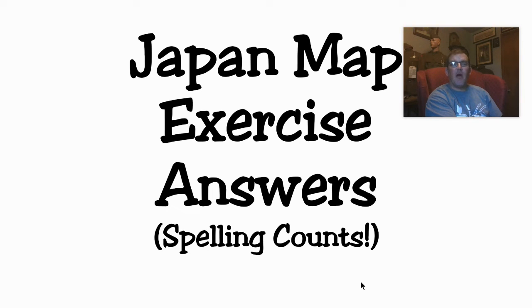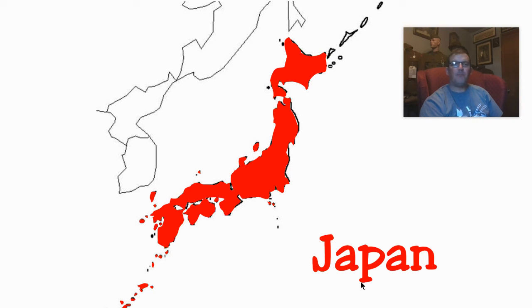We're going to have to watch it on the little screen. As we're going over our Japan map exercise labels, I would like for you to have your Japan map exercise out. You guys did a very, very good job on your maps. You did an excellent job. But I would like for you to have them out, kind of look at your map as we're looking at these slides, and I'll just share a little bit of information about each of these as we go along.